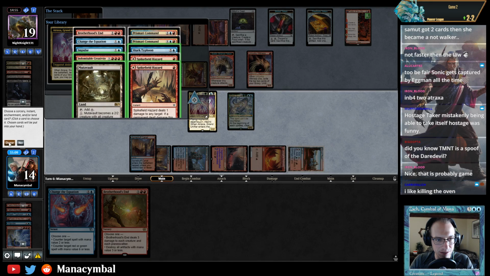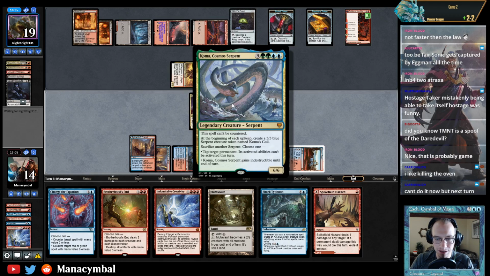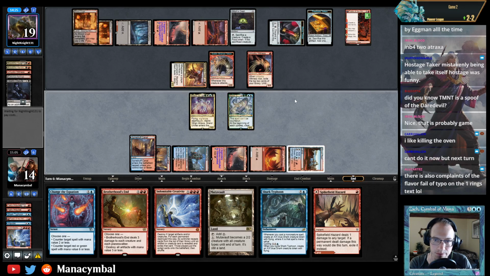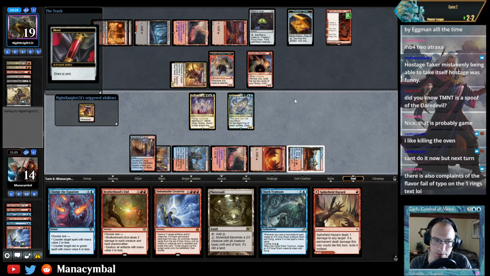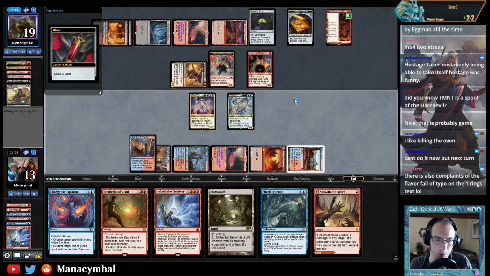Sorcery, instant, enchantment, then land. Okay. I mean, if I want to kill the oven, I'm pretty sure I just Brotherhood's End for artifacts, right? So this. Opponent discards go blank, so we know they boarded that in.